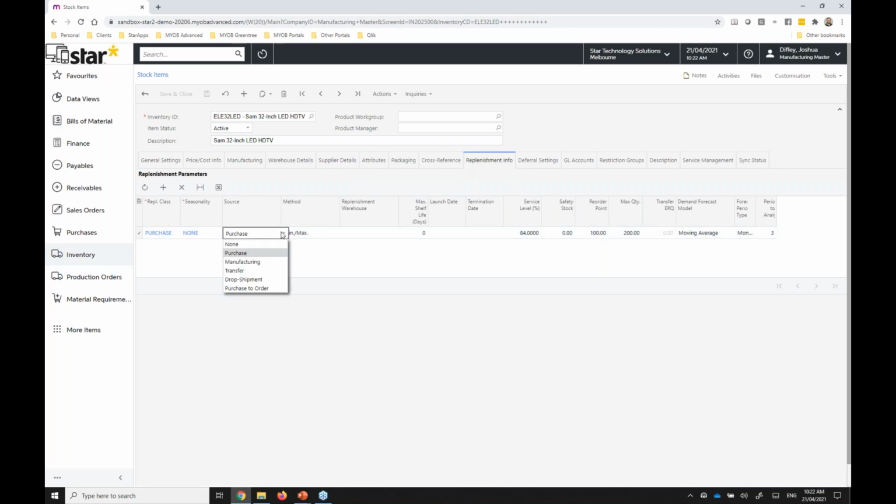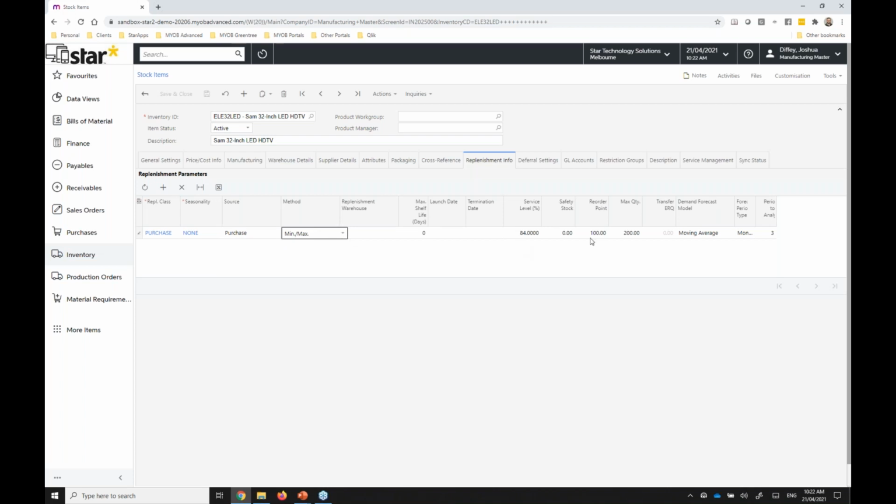So the three main areas that I tend to focus on are purchase, manufacturing, and transfer. If you have multiple warehouses and you're purchasing stock from overseas, it would be fairly common to purchase that stock to a main hub or warehouse and then replenish your other warehouses from that main one. So you do have the ability of tracking that at a warehouse level. Of course, if you manufacture your stock, then we can look at using this manufacture feature or source to define the material requirements planning, or MRP, but we're going to go through the purchase scenario today.